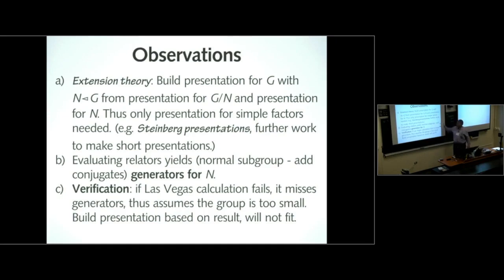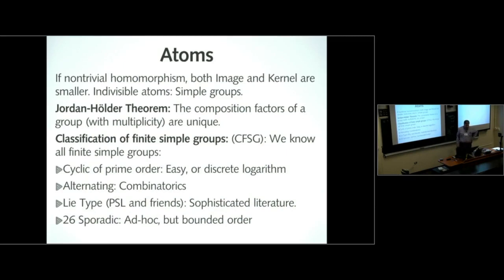I mentioned already, if we split things apart, we have normal subgroups and factor groups. What are the atoms when splitting things apart? This is something where group theory actually has a lot of theory available which really describes these atoms, and that is crucial to this kind of approach. So, the atoms are groups which we cannot cut smaller, where there is no non-trivial normal subgroup. And such groups are called simple.